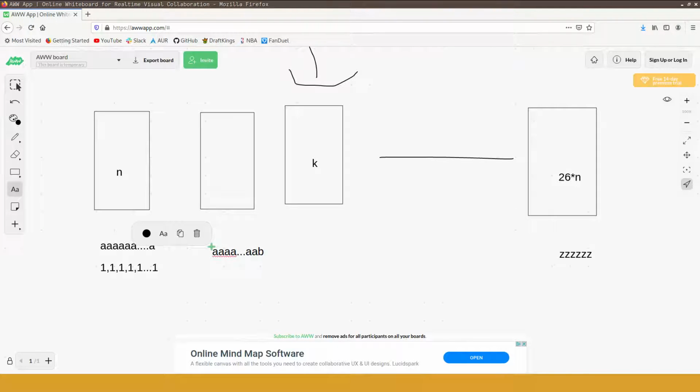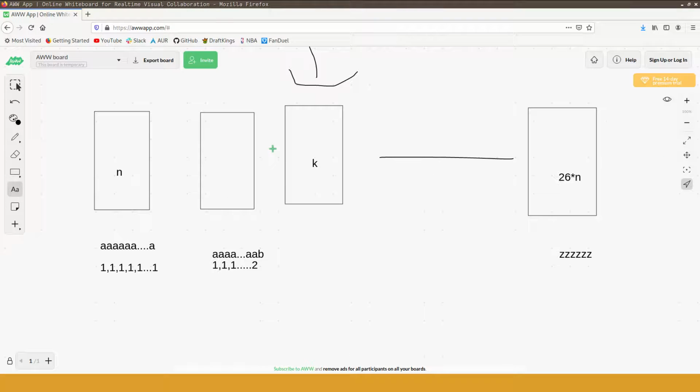The last character has to be a B. And if we decode that into numeric values, what we get is a 2. Can you see the pattern now? What we're doing is essentially adding 1 to the rightmost character that is not yet a Z. And to get to the box K, what we have to do is essentially do this add 1 step, K minus n times. You see where I'm going now? Okay, let's try to code this up.